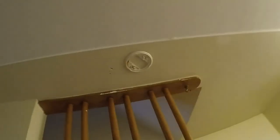Alright. So again, no detectors anywhere on the main floor. So far we've only seen one plastic old bracket, I guess. Okay. Here is into the kitchen. Again, there's no rental license anywhere in the common area. There is no rental license in the hallway, common area. There is no smoke detector. That is a security camera.